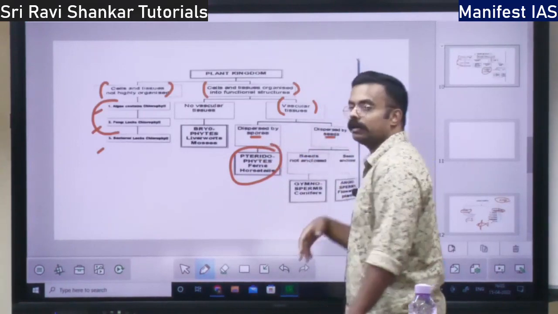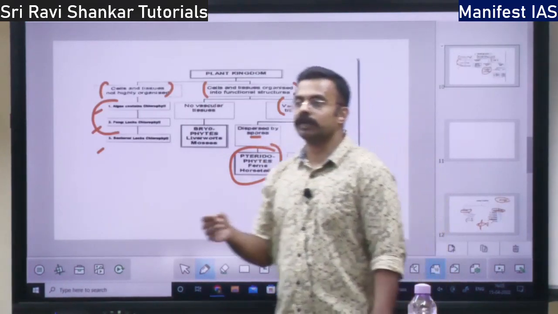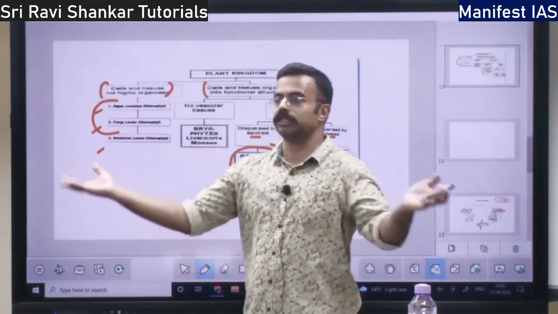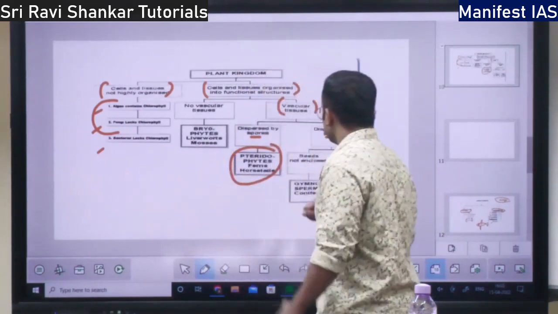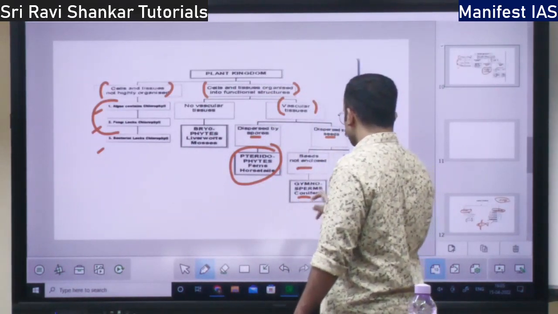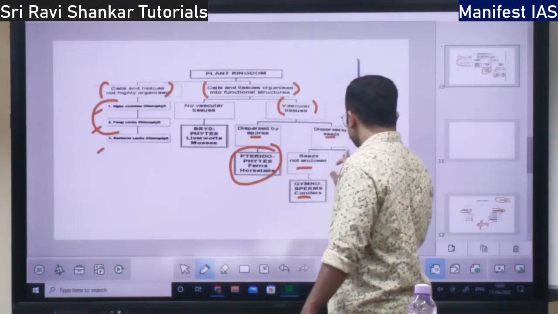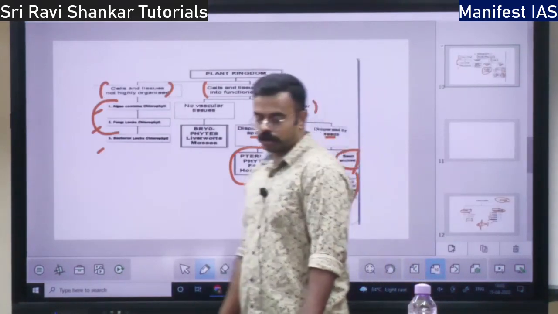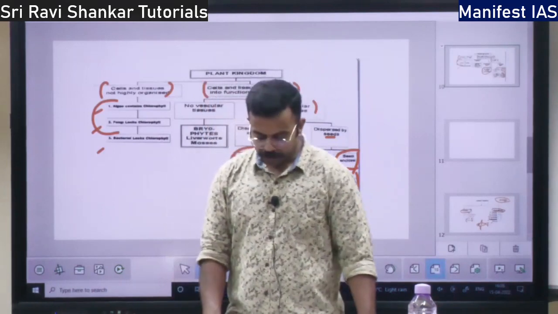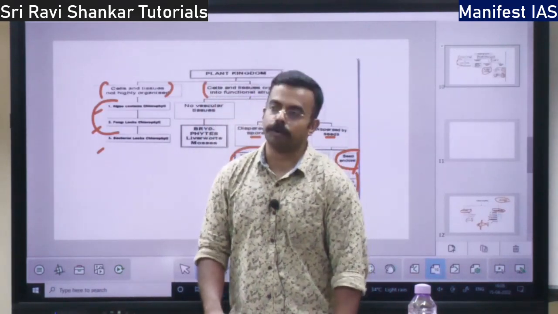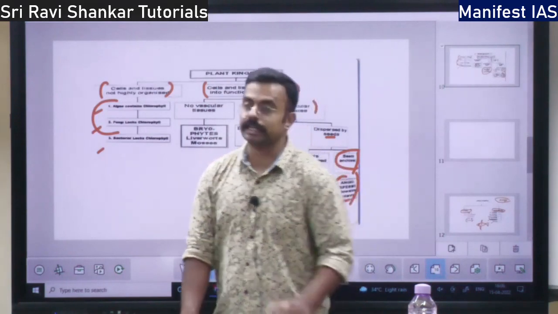Dispersed by seeds. What do you mean by dispersal? Dispersal means from one plant to another plant growing. That is seed dispersal, right? In this, the seeds are not enclosed. It is gymnosperms. Example is conifers and your pine. Second, seeds are enclosed. It is your angiosperms or flowering plants. So this is the entire plant diversity. Very, very important.